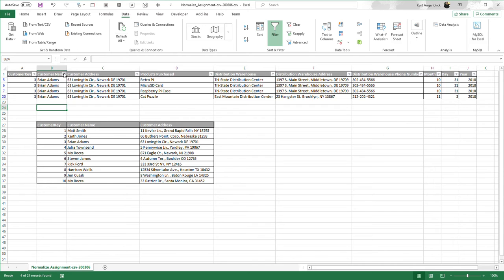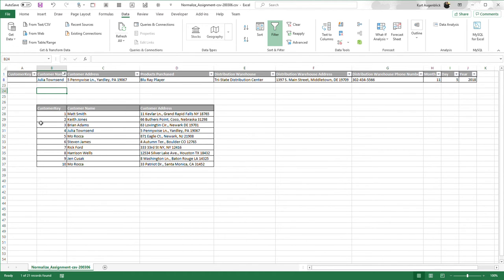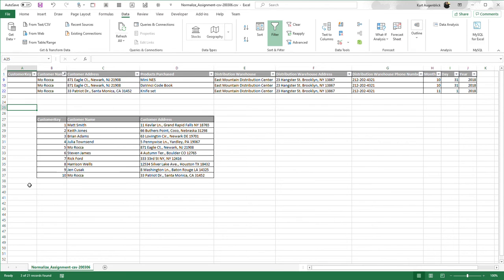Julia Townsend is 4. Moroka has two different addresses. One of his addresses is a customer key of 10, and the other is a customer key of 5.